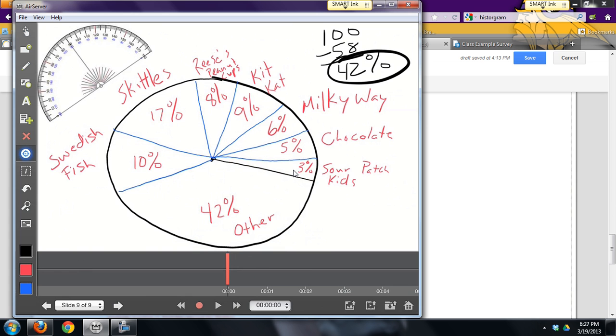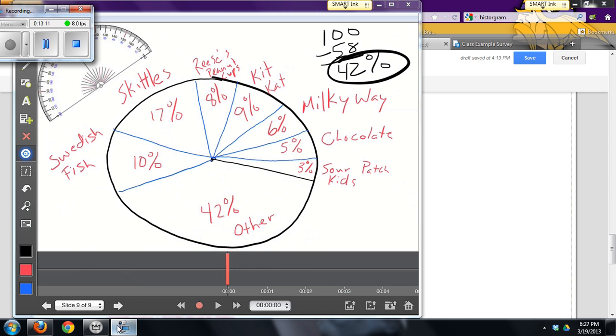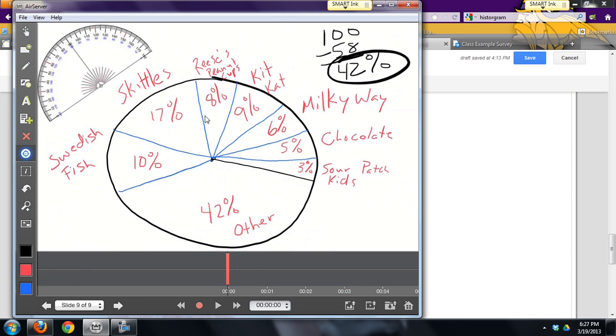However, you see here I have 7 different sections that I've made. I would appreciate it if you would make at least maybe 10. Again, I said that rule before, so I would like you to have at least 10 sectors, and then if you have a lot more than that, you can just say other for the rest of it.